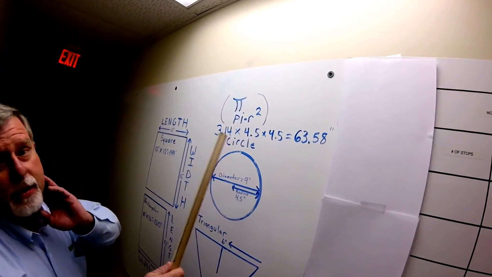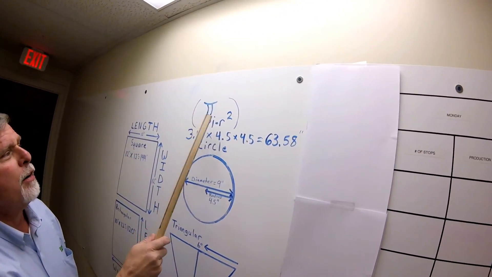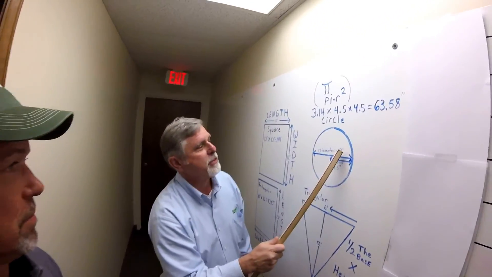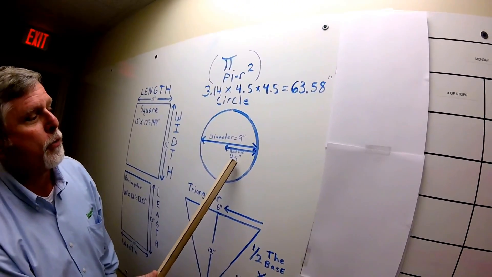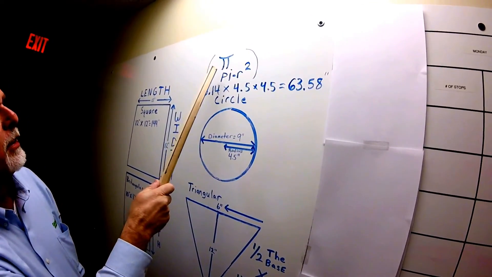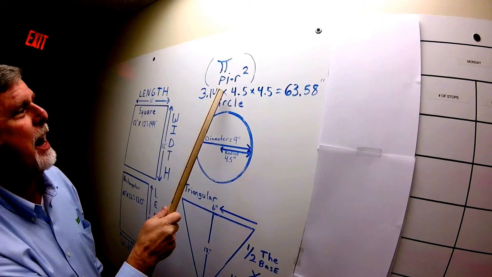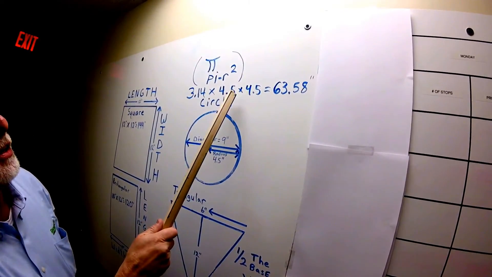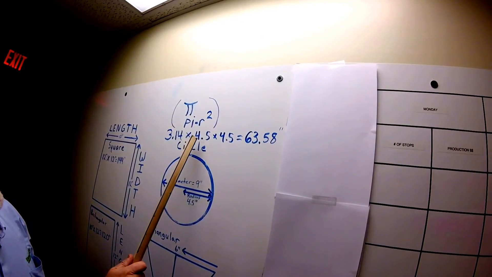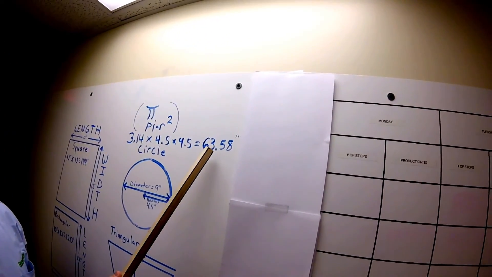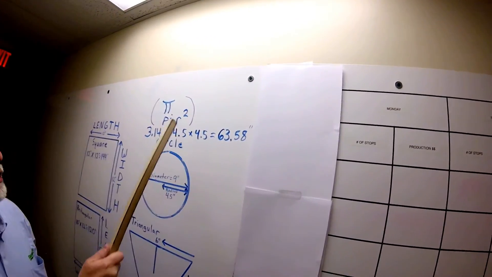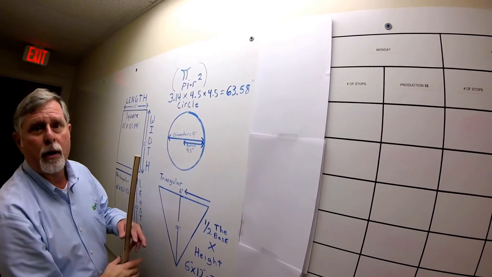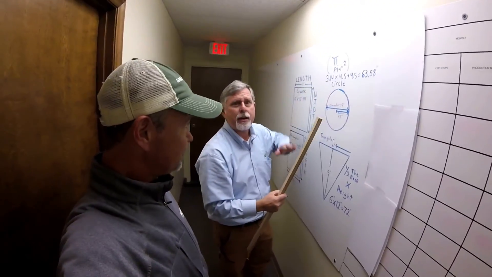Now up top we have pi. Pi r squared — we all know that pi is not square, pi is round. Here we have the diameter which is 9 inches and the radius which is 4.5, which is your r. So we're going to do 3.14 times 4.5 — which is the radius, half of the circle — and then square it, times 4.5 again. That equals 63.58 square inches. This could be feet — a tree ring, a plant bed, a big round patio, or a rounded area in your lawn.